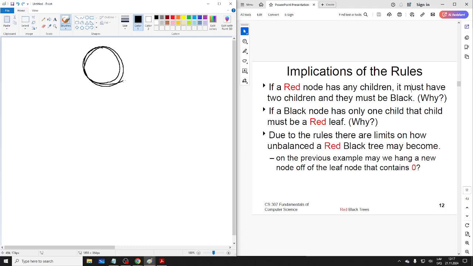Okay, so if we go to the red, you can always make a red. So black nodes have red or black children, right? Say we have a red child, and let's just put the numbers here. This will be 5, and this will be, I guess, 10. That's fine. Okay, so 2 children. So why must we have 2?